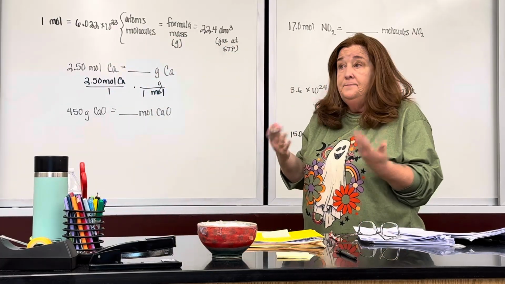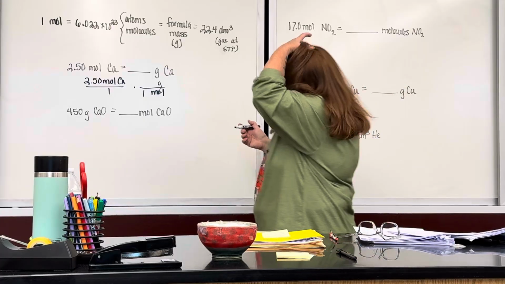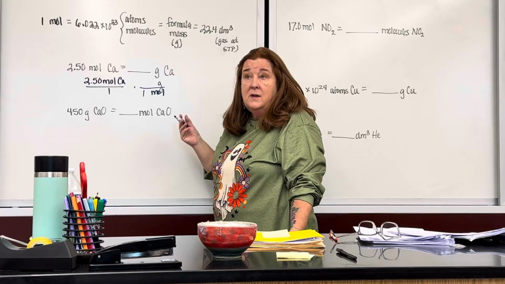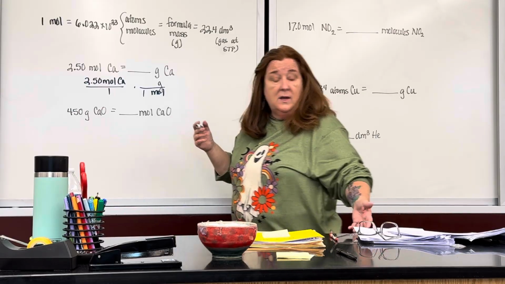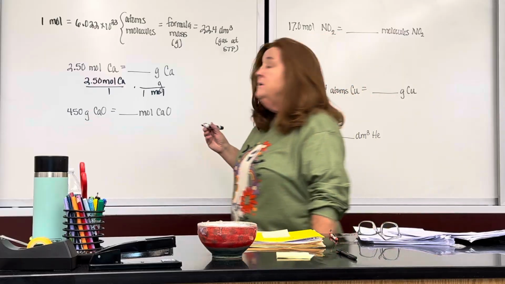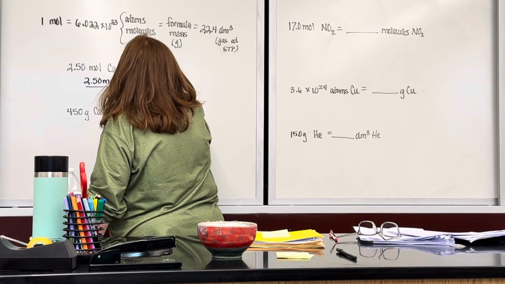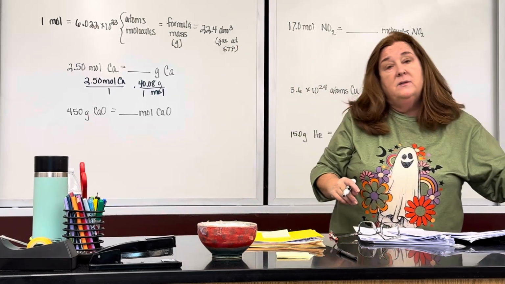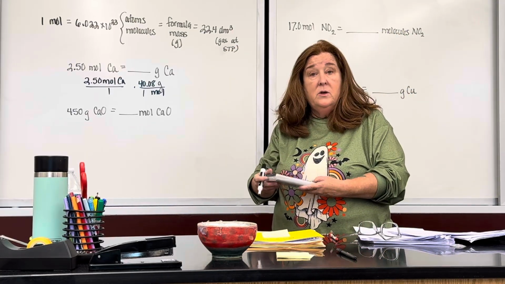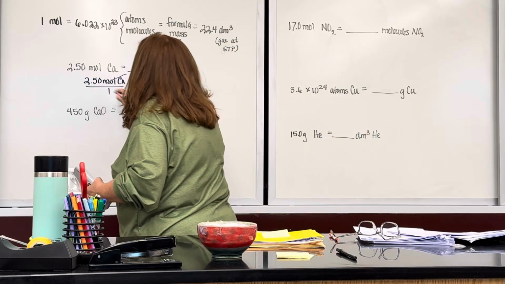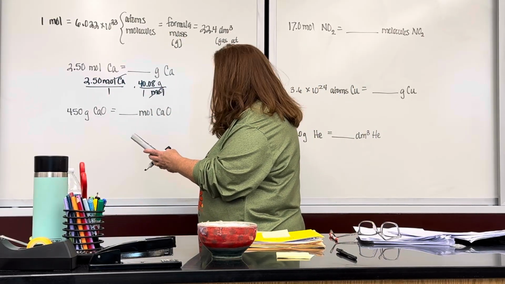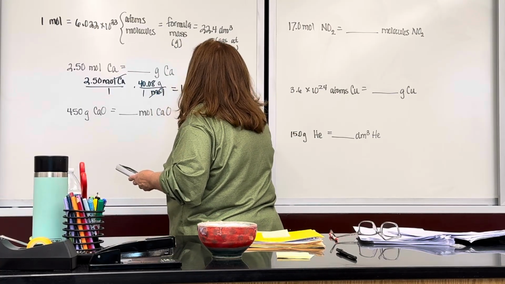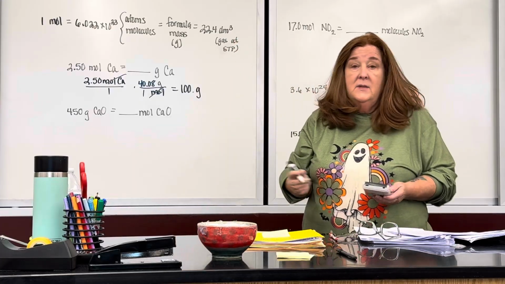And now, in the top part, this is a little trickier than what we did with the metric conversions. To get grams, grams is formula mass. Well, this isn't a formula, it's just an atom, but we have a periodic chart and we look it up. So calcium is 40.08 grams. So 1 mole of calcium has a mass of 40.08. I get that from the periodic chart. Then I just do math. The moles are going to cancel out, and I'm going to take 2.5 and multiply by 40.08, and I'm basically going to get 100 grams. And that's all there is to it.